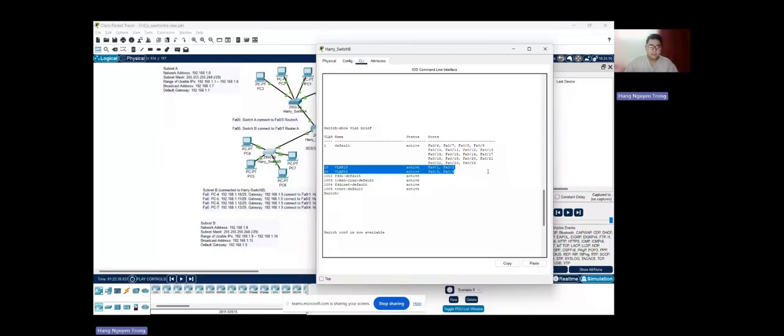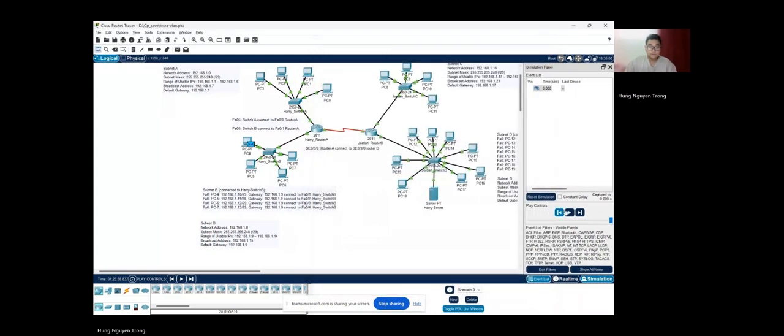Although the task only requires testing intra-VLAN connectivity, I configured the network for inter-VLAN routing as well. This lets me demonstrate the difference between intra-VLAN and inter-VLAN communication. First, I will test intra-VLAN connectivity by sending a ping from PC4 to PC5, where both are in VLAN 10. The ping was successful. This communication happened at layer 2 in the switch, where the switch forwards a frame directly between devices in the same VLAN without involving a router.